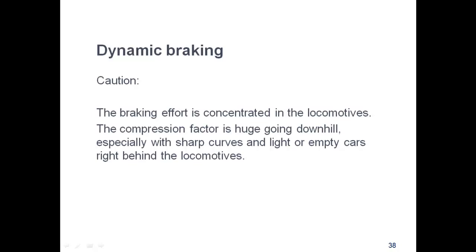Well, one of the things you have to keep in mind is with dynamic braking, the braking effort is concentrated in the locomotives, which are typically at the front of the train. The compression factor is huge going downhill, especially with sharp curves and light or empty cars right behind the locomotives. The empty cars are prone to crumple or pop off the rails. Dynamic brakes should be used carefully, depending on site conditions. They should be used in concert with conventional air brakes.